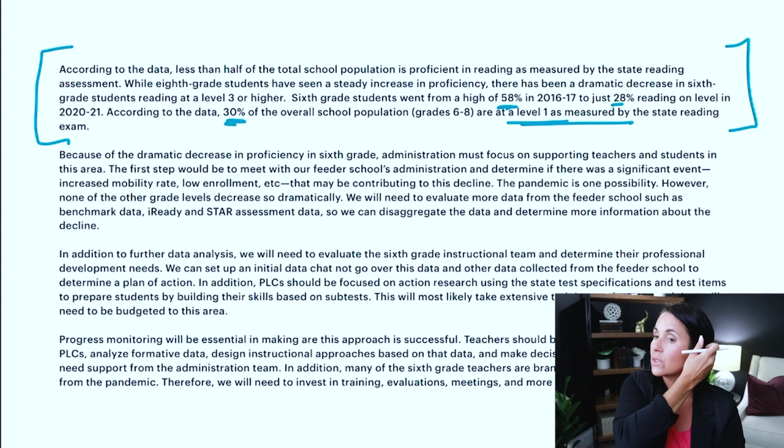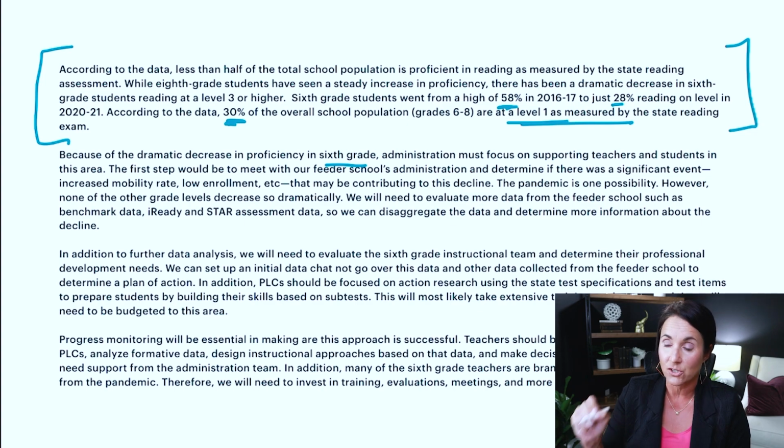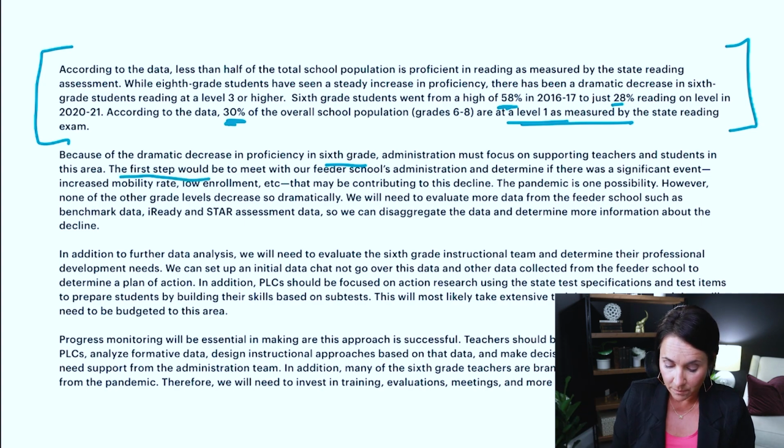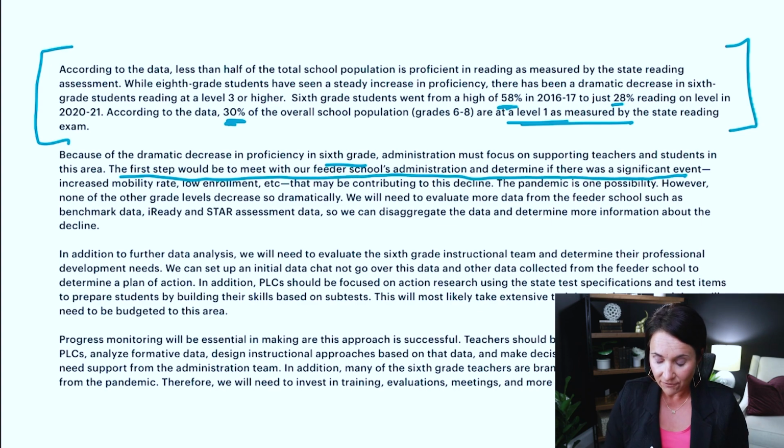Now, let's talk about 6th grade here, all right? Because of the dramatic decrease in proficiency in 6th grade, administration must focus on supporting teachers and students in that area. That's just an overall introductory sentence to this paragraph. Now, here we go. The first step would be to meet with the feeder school's administration to determine if there was a significant event. And here I list them.